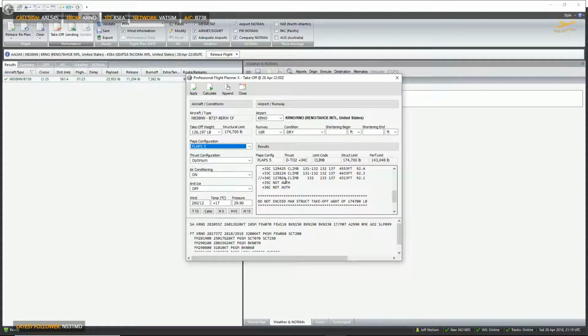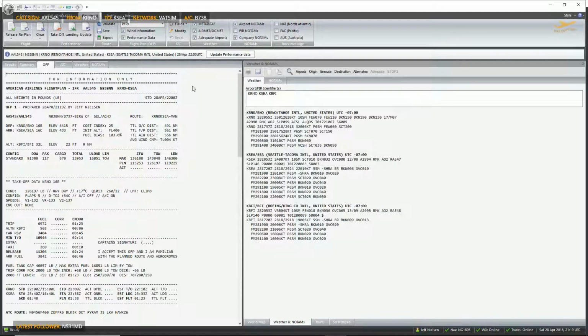There we go. Alright, so looks like it's going to give us takeoff 2 at 34C. Sorry. 132, 133, 137 are the V speeds. Release fuel is 11,204. FAR reserves are 3.4.